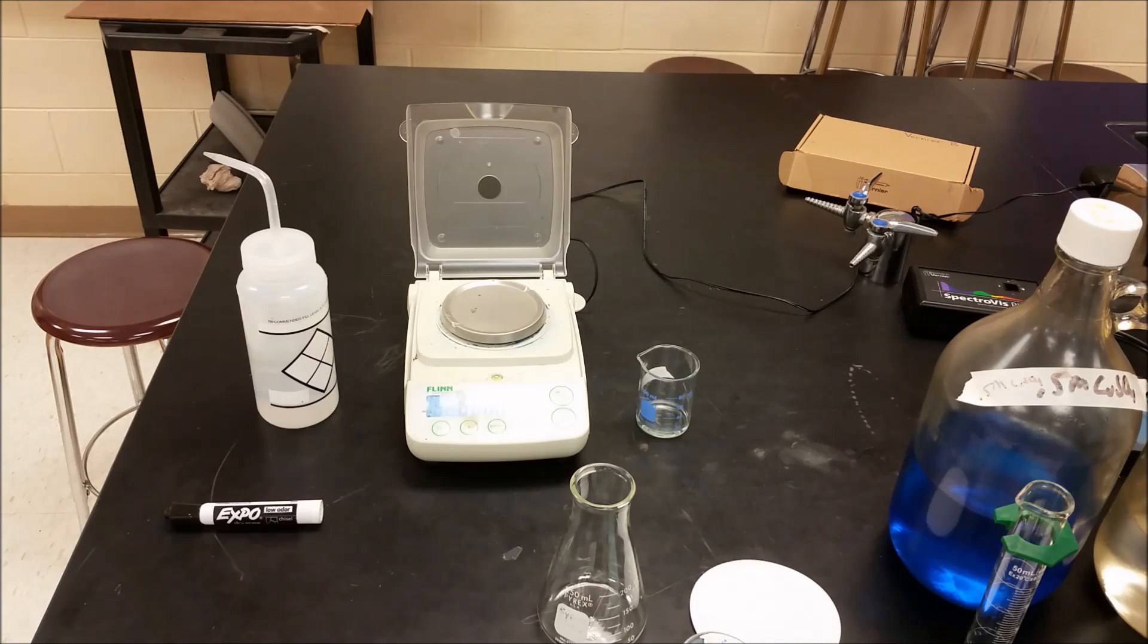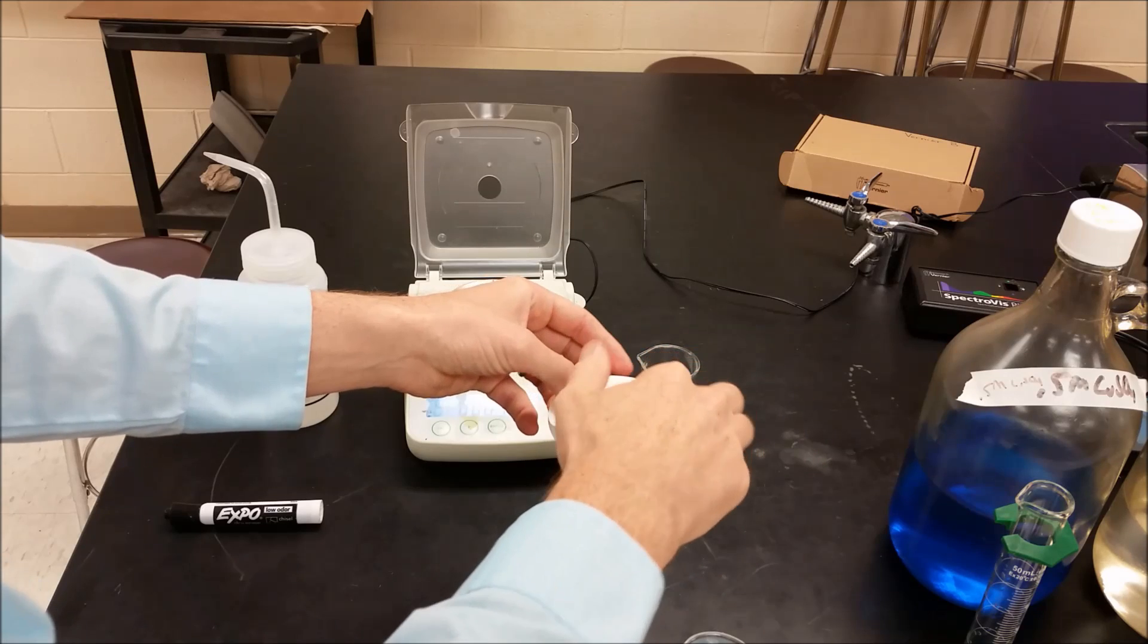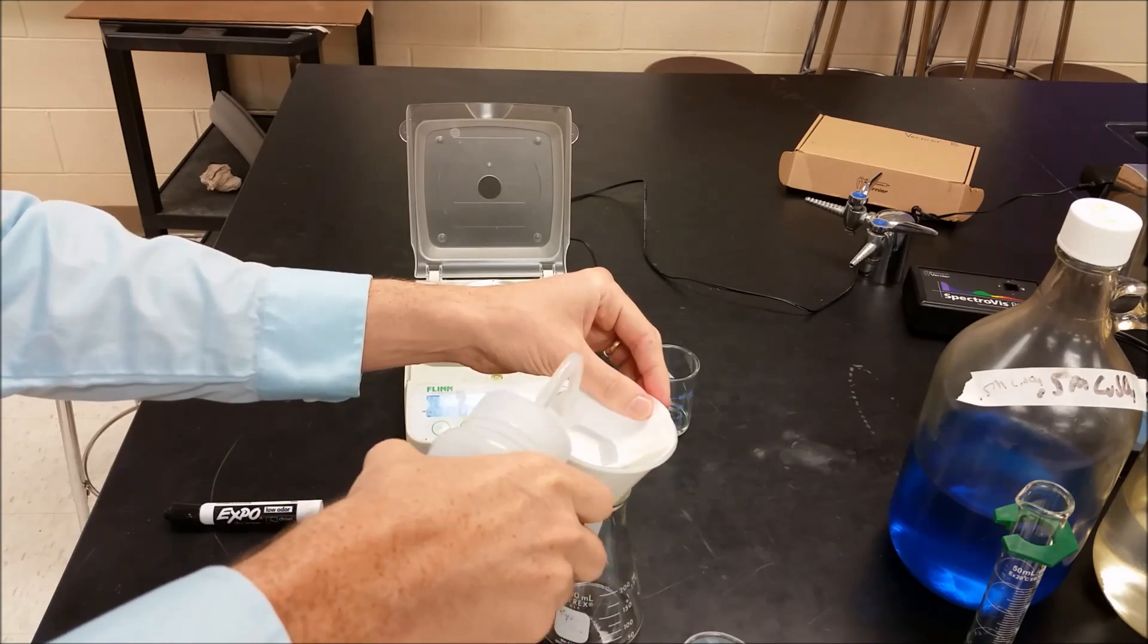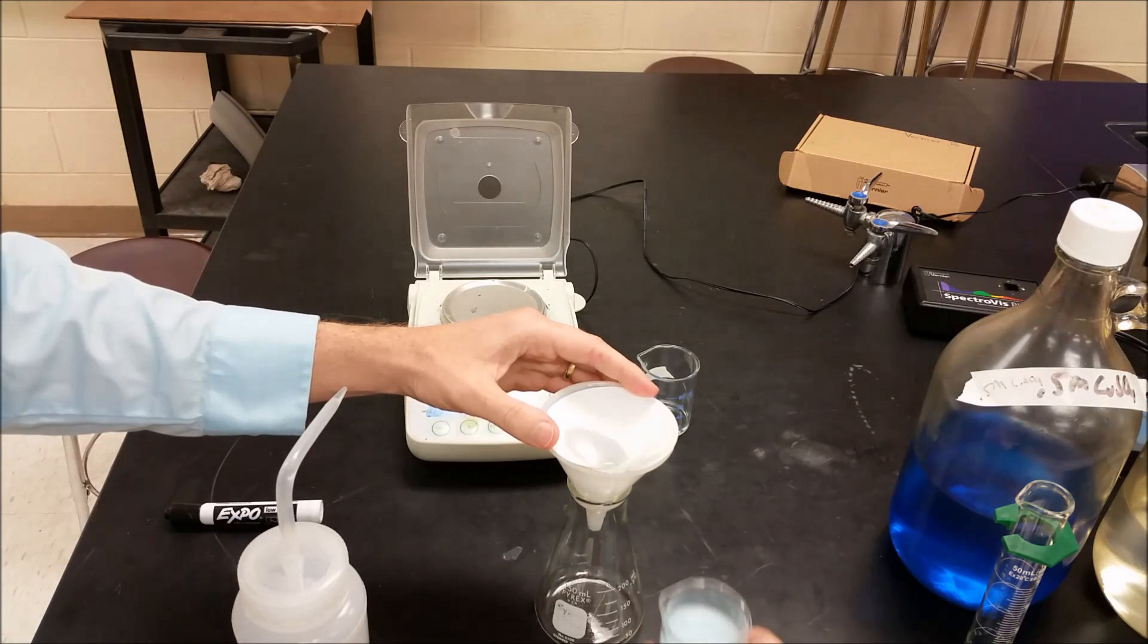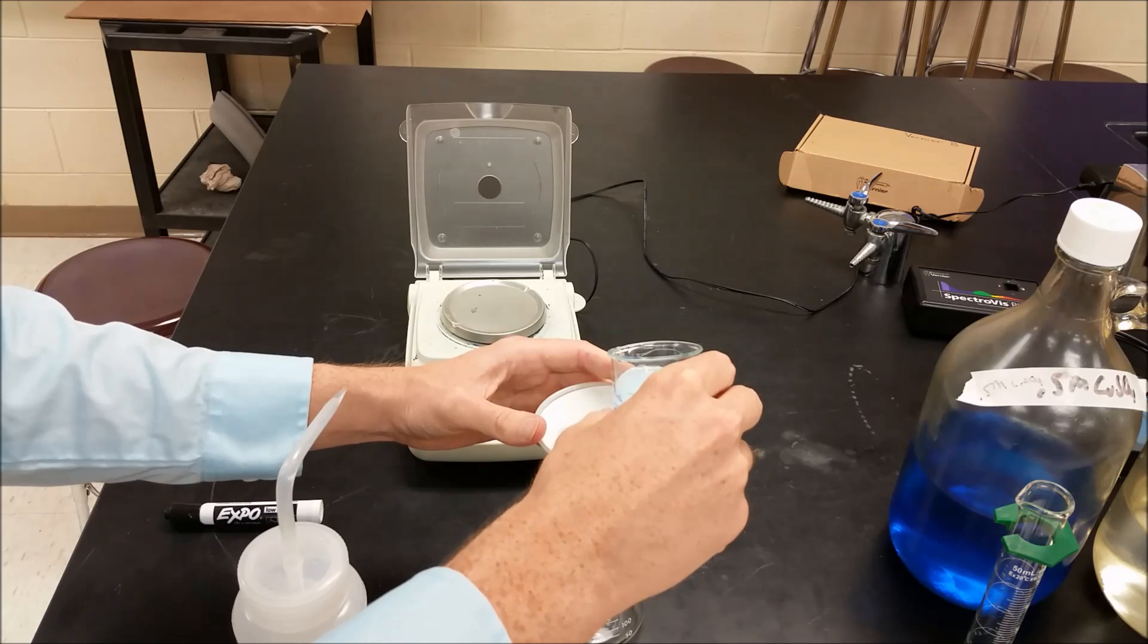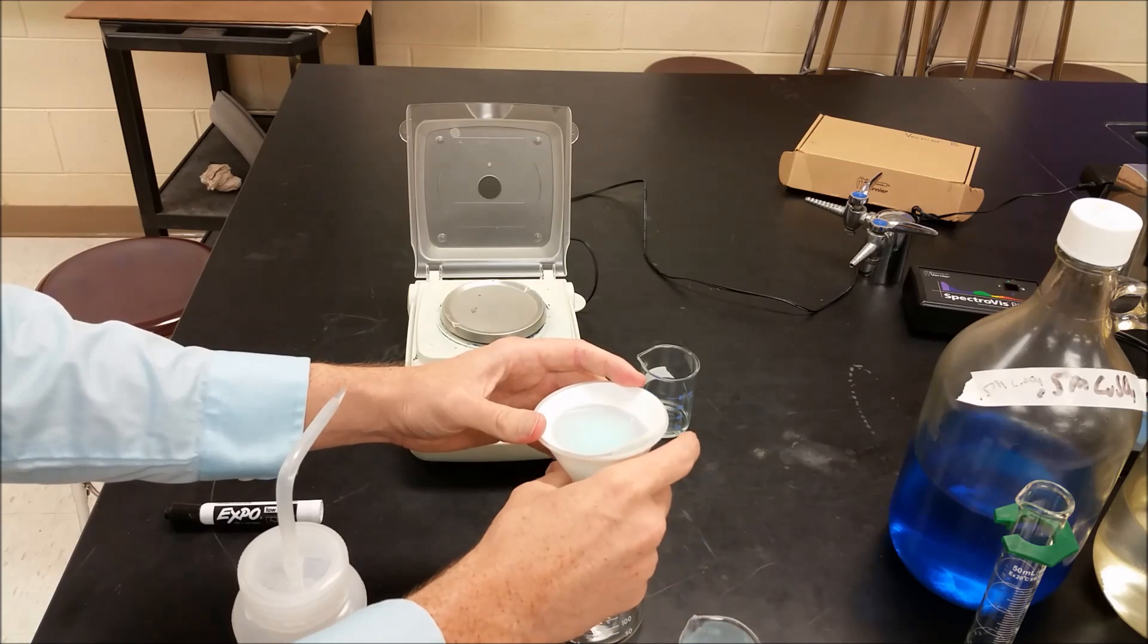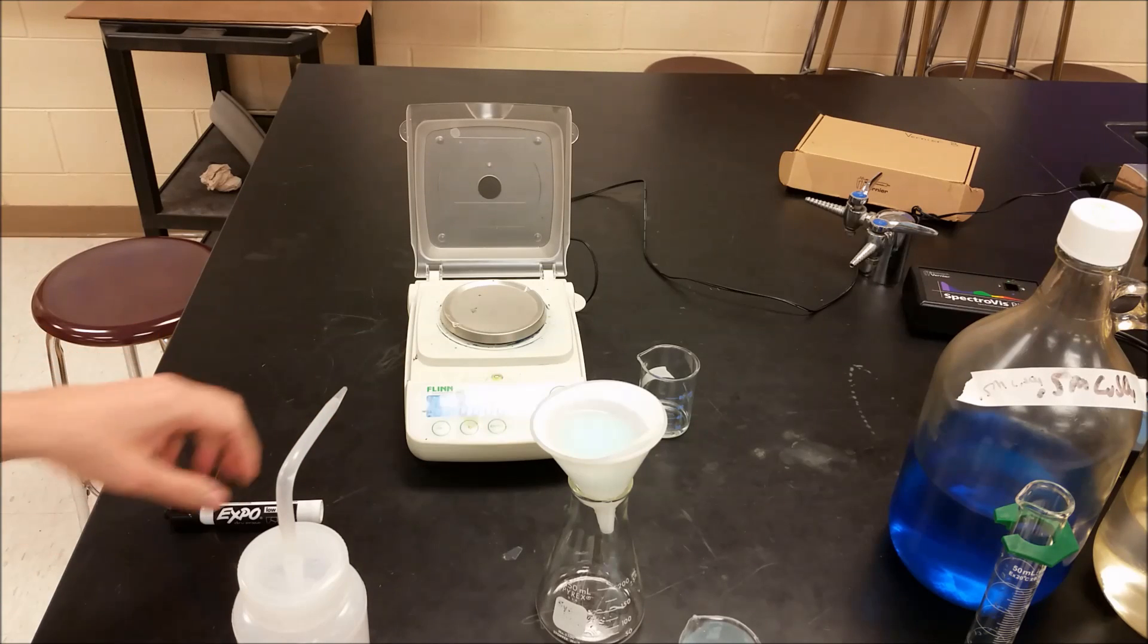And that way we can be certain we're well above that. Okay, so what we now want to do is we want to figure out how much barium sulfate formed. So for that we need to do a filtration like this. And I'm going to start this off with a little bit of distilled water to get this in place. Okay, we can go ahead and start filtering. All right, so that'll be our first step. And then I'm going to go ahead and set up the calibration step next.